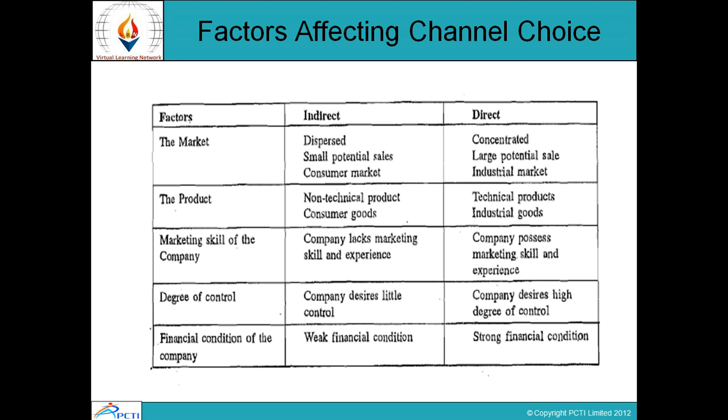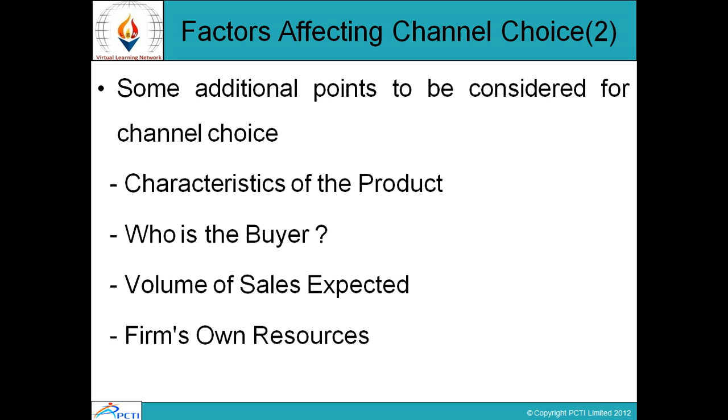Another factor which is affecting the channel choice is marketing skills of the company. If a company lacks marketing skills and experience, they basically go in for indirect channels, whereas a company which possesses a good amount of marketing skills and many years of experience will choose direct channels. Degree of control is also an important factor, and financial condition of the company. There are some additional points which are also to be considered while deciding on the factors which affect channel choices.